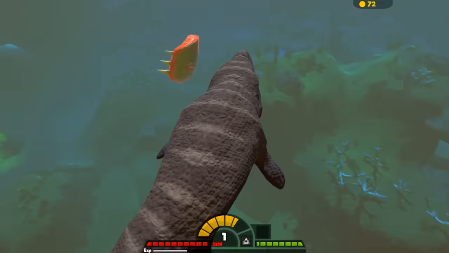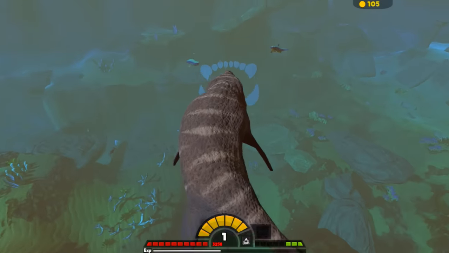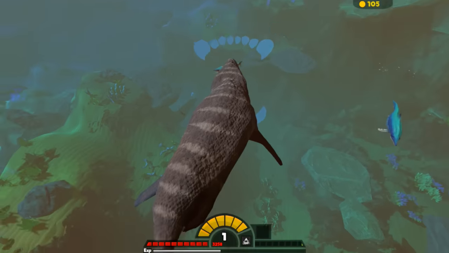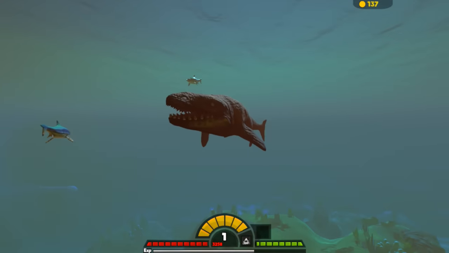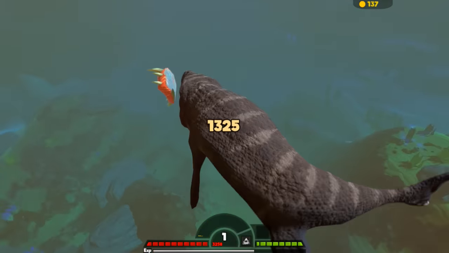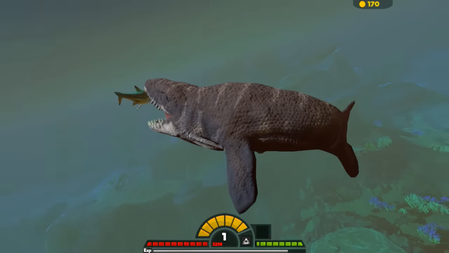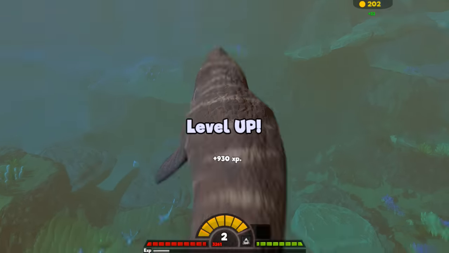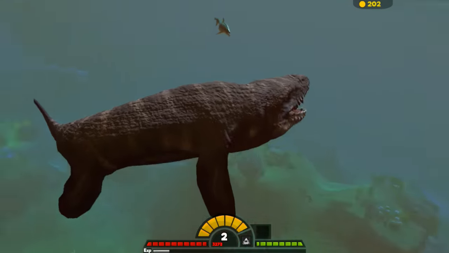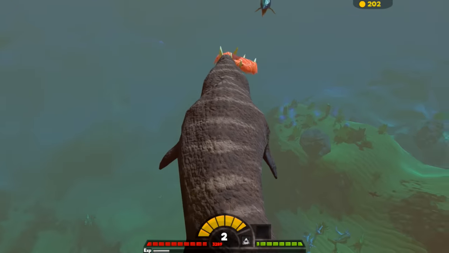Now the thing is, with creatures in game, they have a max level that they can grow to. Now if we start as something like the Mosasaurus, look at us just feasting on all these ichthyosauruses. We should be able to get to a crazy level. Level 2. Can we swallow things now? No. Okay, so we haven't doubled in size.